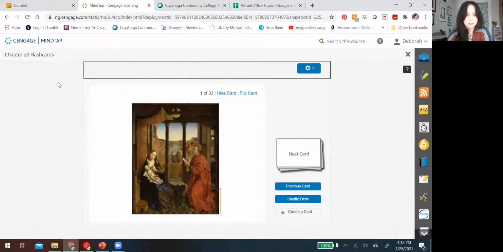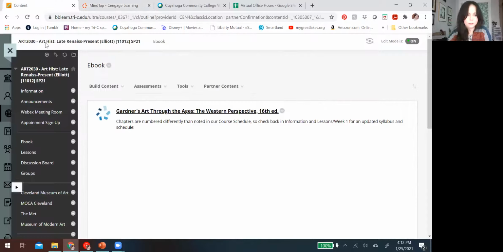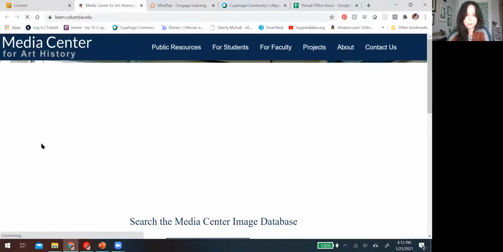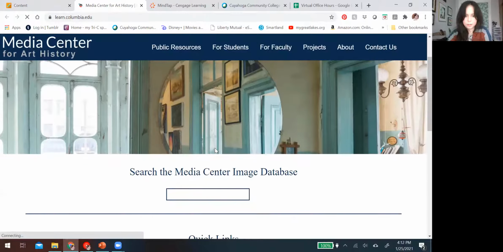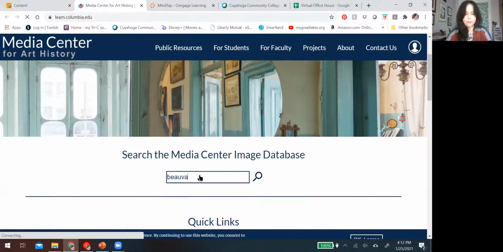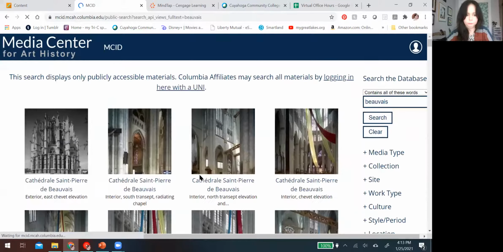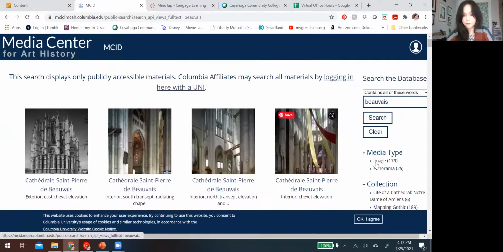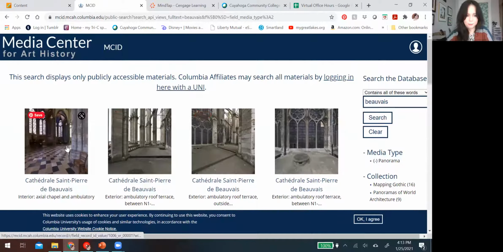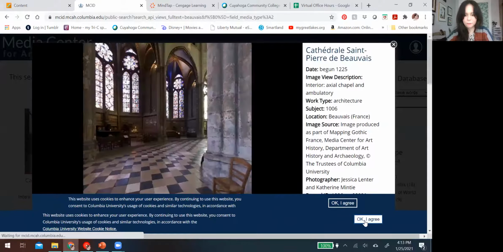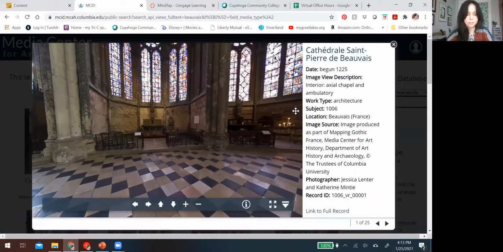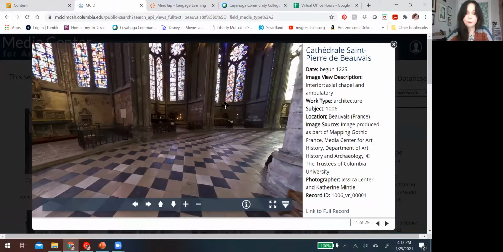And also, one thing that I like the most, and I have it also linked on my Blackboard, is the ability to look at architecture, especially as if you were standing there. So if we take the Beauvais Cathedral, like we saw in the book, we have photographs, yes, but also panorama. So you can pick the inside of the Beauvais Cathedral and look around it and experience it as a building and not just as a photograph.